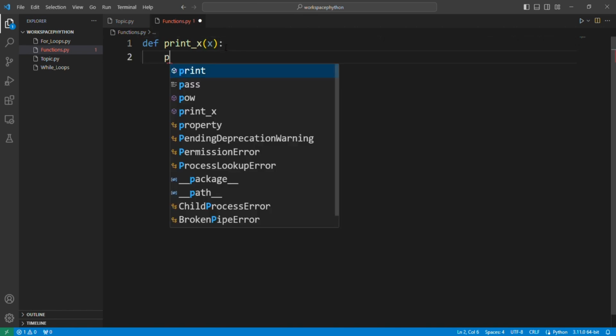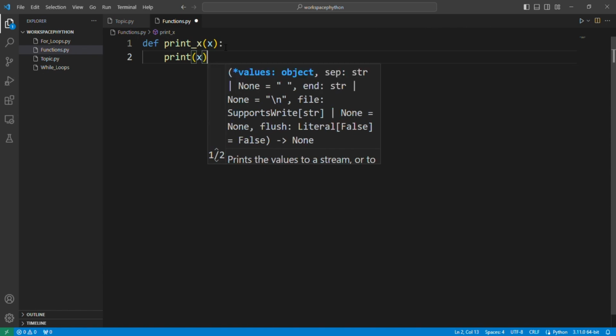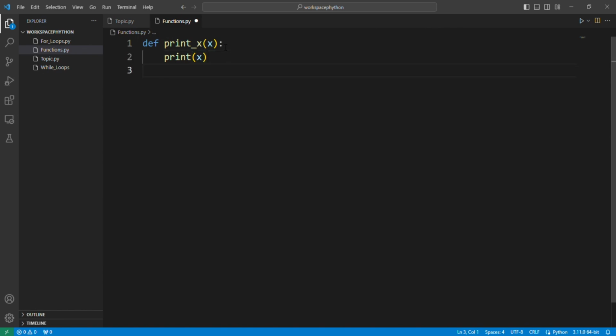Now let's print x. We didn't define x, so normally it would give an error, but functions are different. This parameter can be any number or value, even a string or a list. So let's call the function.